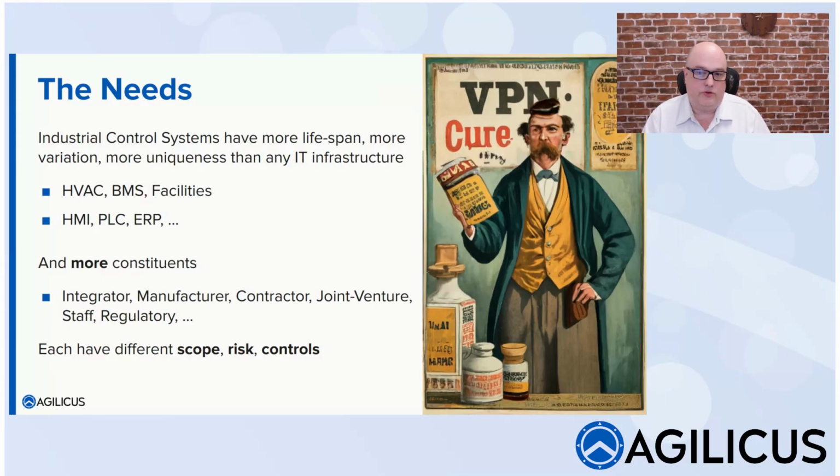would make no sense for you to say, Siemens has access to my network. That makes no sense. 200,000 people work for Siemens. So you cannot possibly think that that is secure. One of them was fired 2 minutes ago for something terrible. You need to start thinking about individual users.